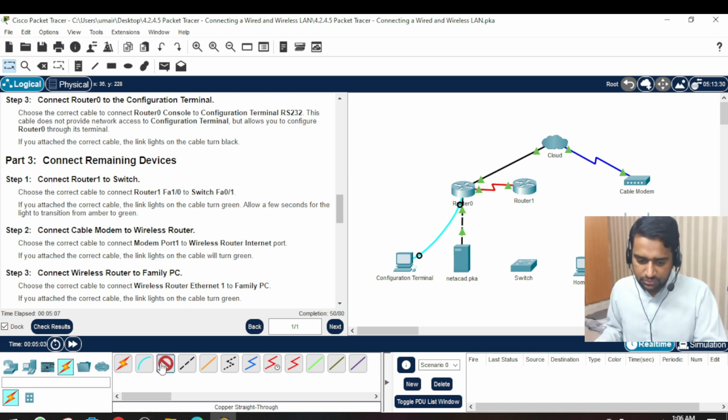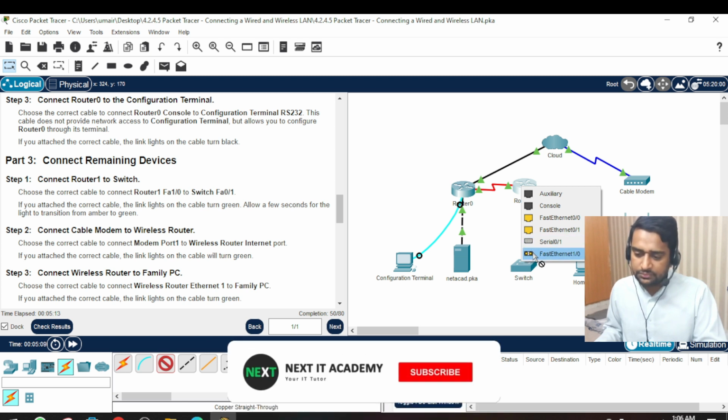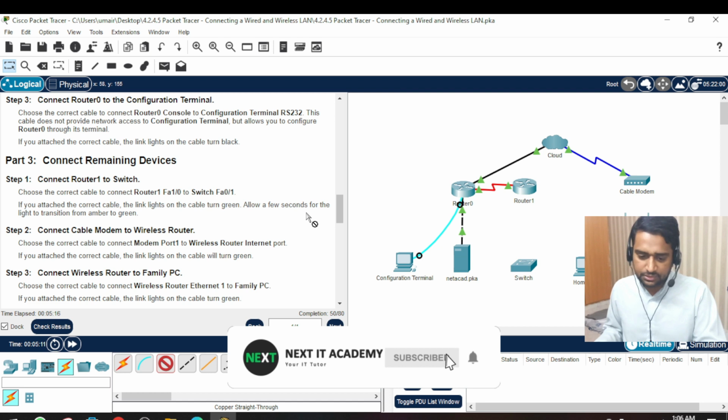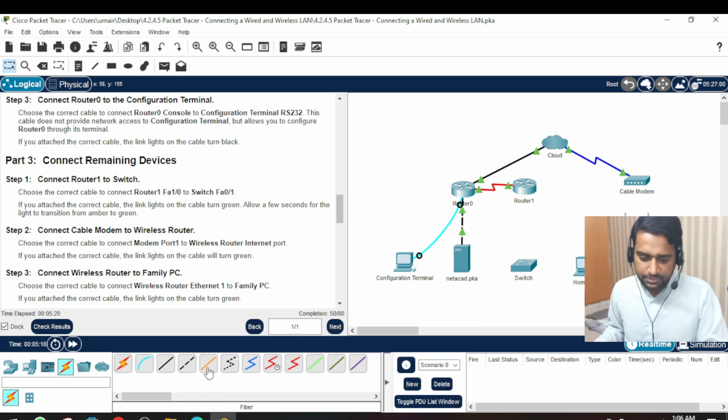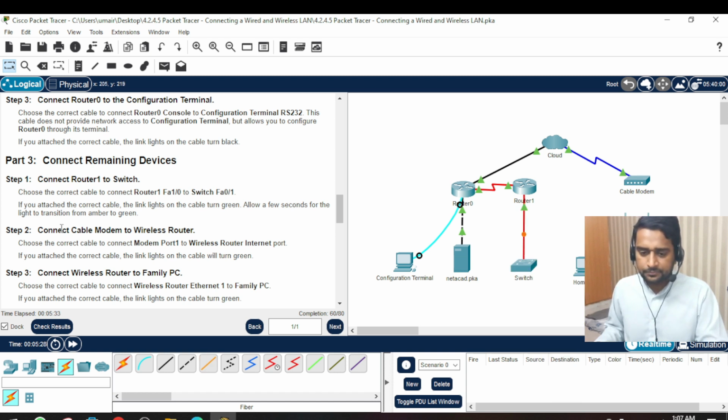If I click on any cable, we can see this option. This icon shows that it's the fiber cable, so we will choose this cable, router 1 FA1/0 and the switch 0/1, this one. It will turn green in a few seconds.